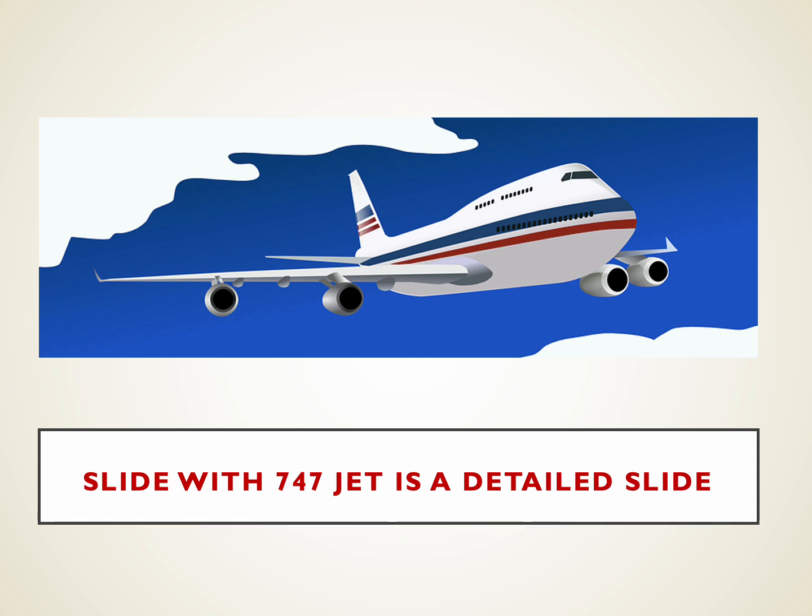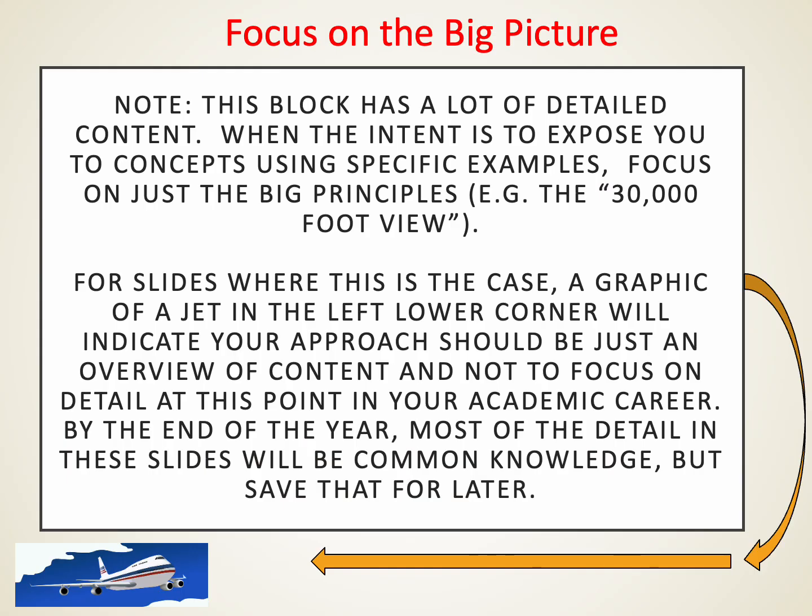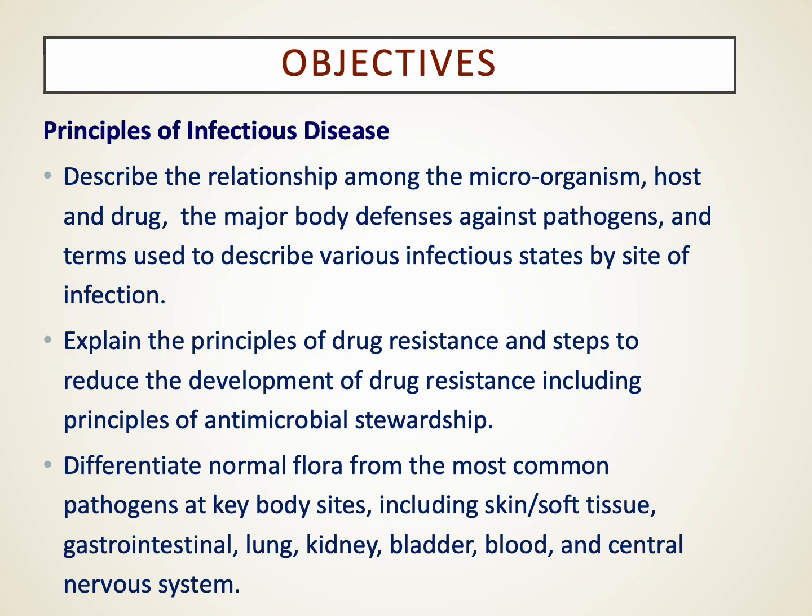There's only a few of these slides in the next one or two slide decks that have the 747. The remainder of the curriculum is probably not going to see too many of these, but this gives you the sense of when you need to focus on the bigger picture. And we'll start to get more granular and more detail-oriented pretty soon. So as we alluded to, just focus on what you think are the big pictures when you see these slide decks. So let's first look at what we're going to talk about in this first of 4 slide decks.